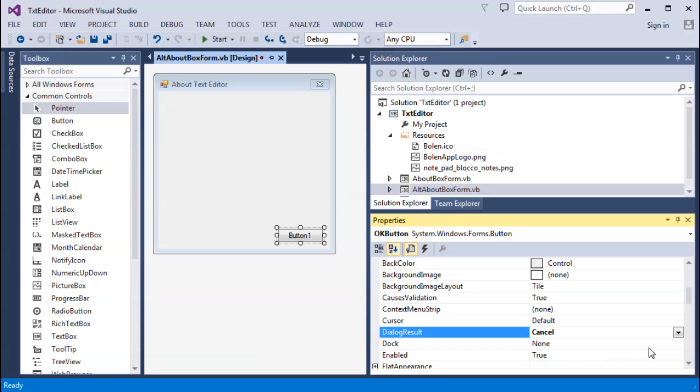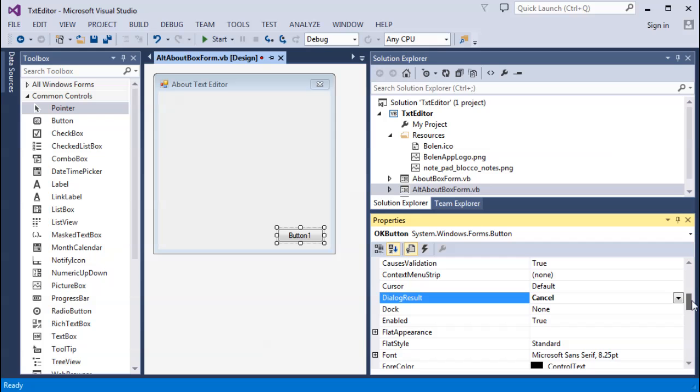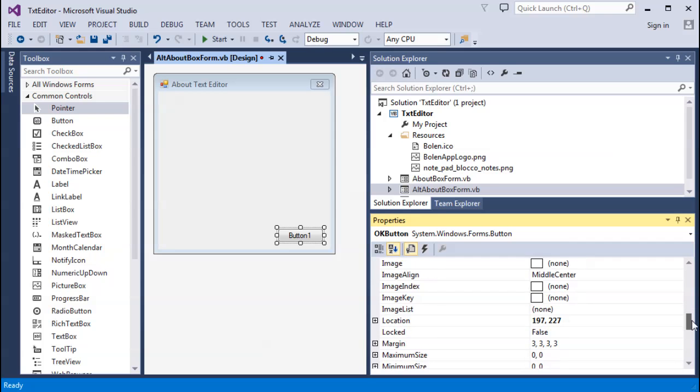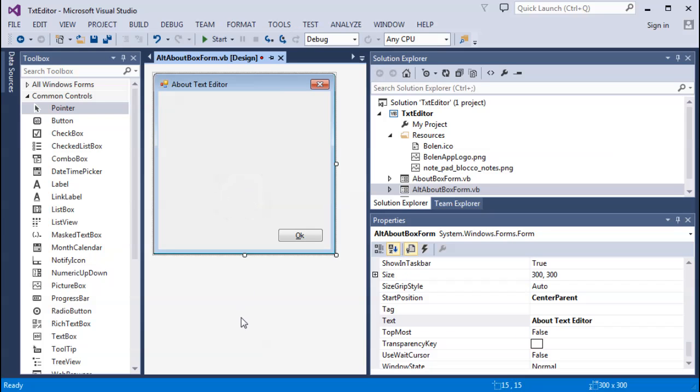The location we'll leave alone at this point. It's fine as is. And the text for this one, I come on down. Instead of button, we're going to change this with the ampersand sign and then have OK. There we go. So we've got OK for our button.